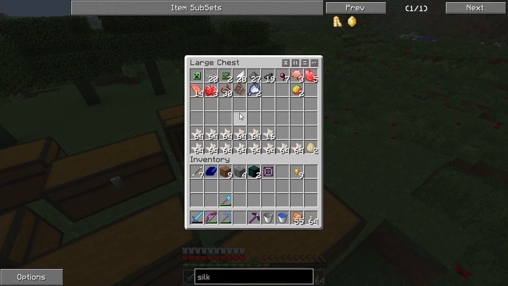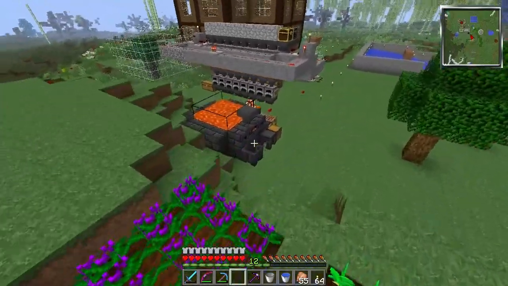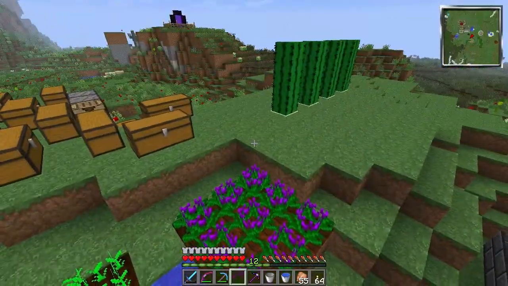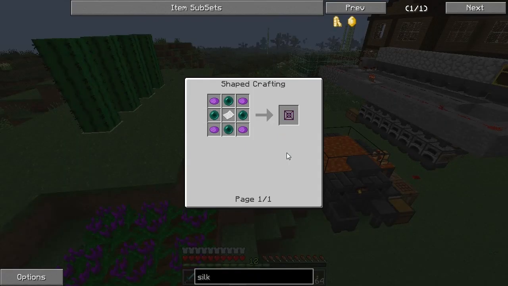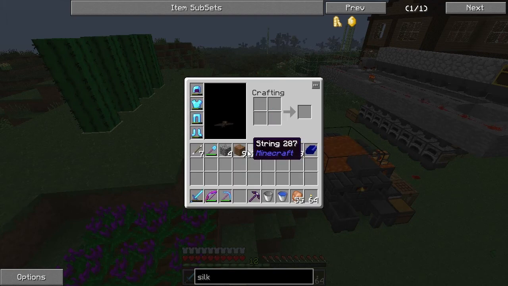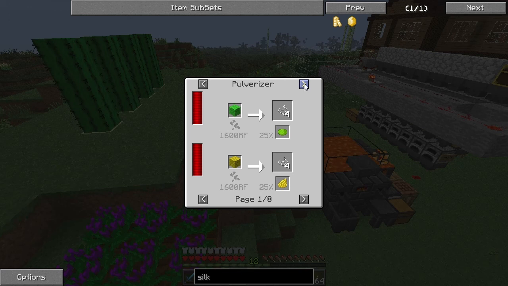How much string do I have? Do I have enough? Fuck. I do not have enough string. Crap, crap, crap. I only have 20 string. Can I make this out of anything? What the hell? Oh. All right. Ooh, cotton. I could also make a wool gin, but that's a pain in the ass.